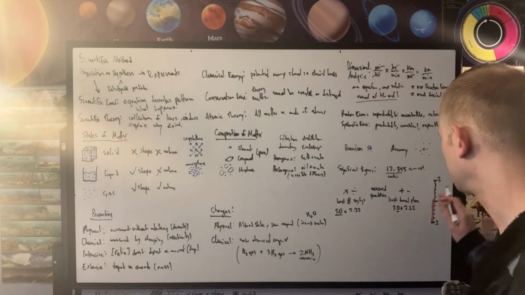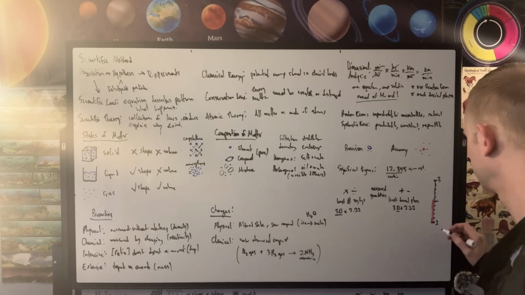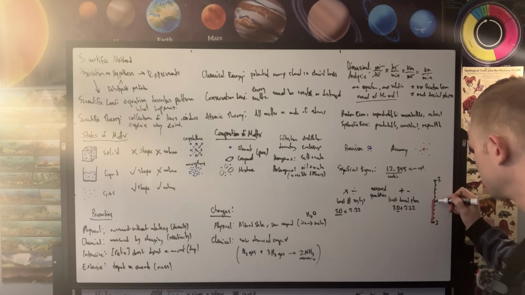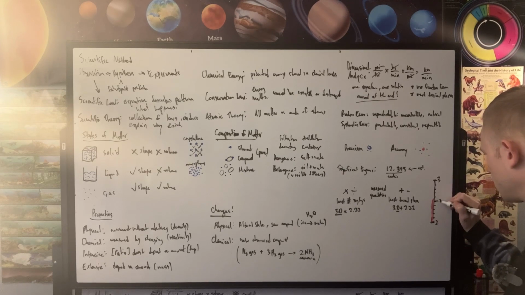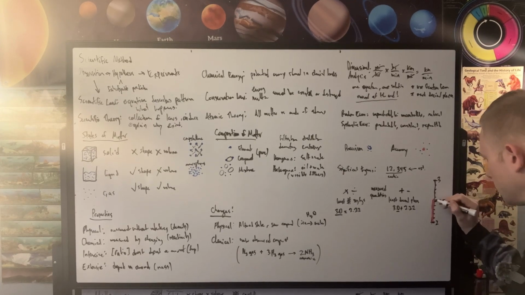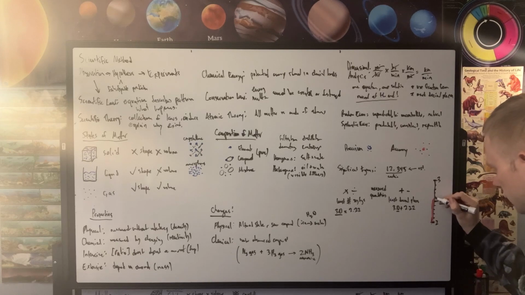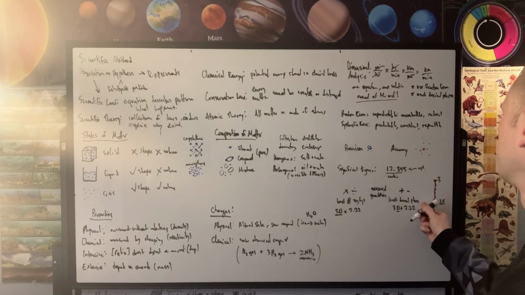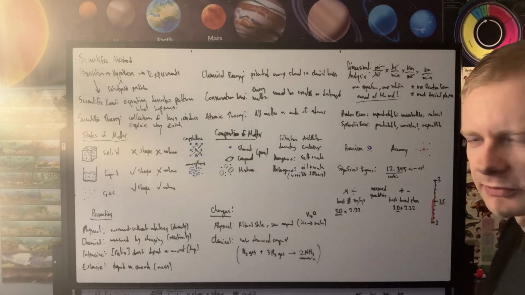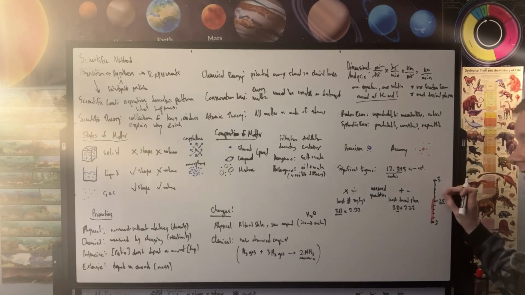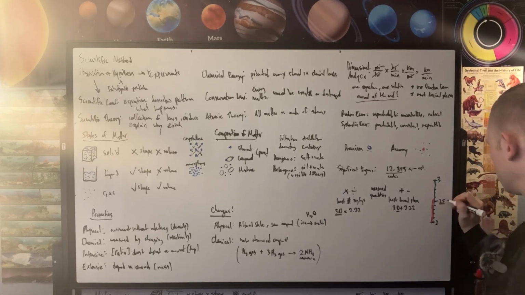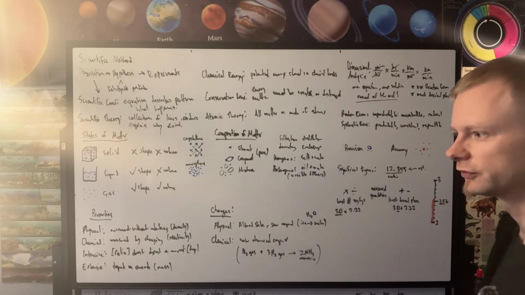Now let's say we're trying to read this thermometer here. It's 2, 3, this is 2.5 here. Since we have a 2.5 being a for sure, that's a certain, then we can estimate whatever it is here. Like, if I really wanted to, I could call that a 2.2 or something. But I can also call it a 2.8. Depends on your perspective. So we'll go with a 2.56 and we'll just call it a day.